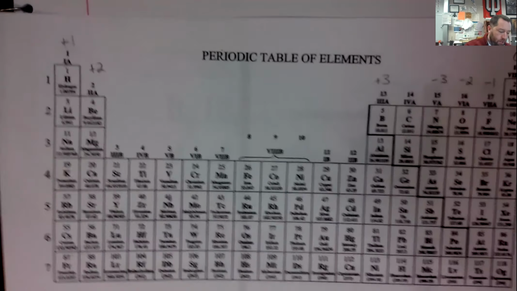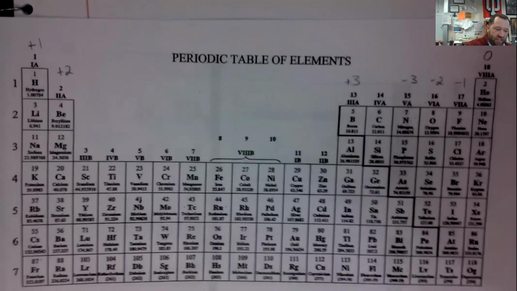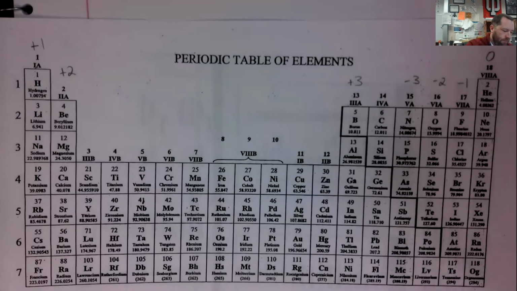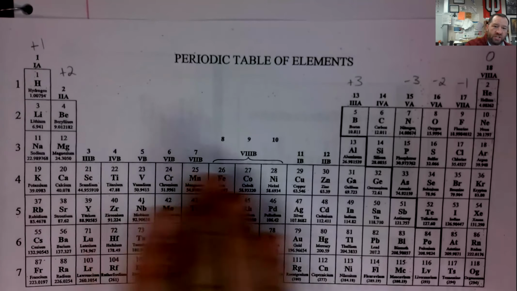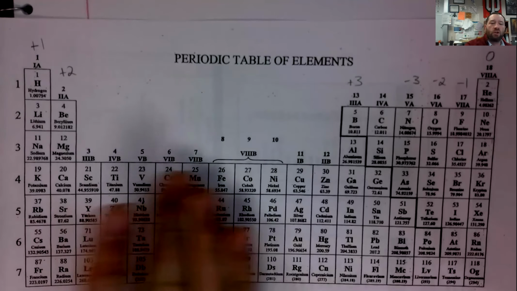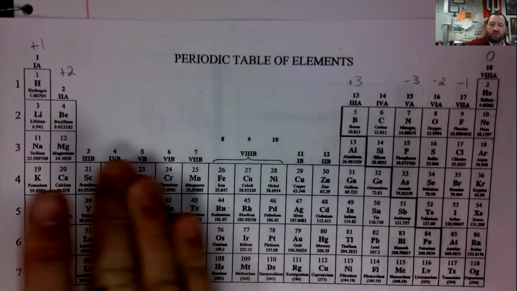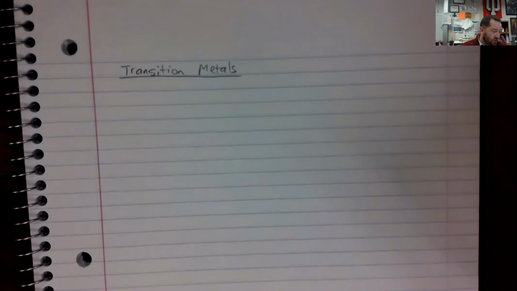So transition metals. Before, we skipped over them. So we did our oxidation states before. So the alkali metals, +1, alkaline earth, +2. We skipped over D block. That's down here. These are most of the transition metals. We skipped over them because they can get a little bit hairy. Let's start off with the ones that aren't so hairy. We just got to memorize.